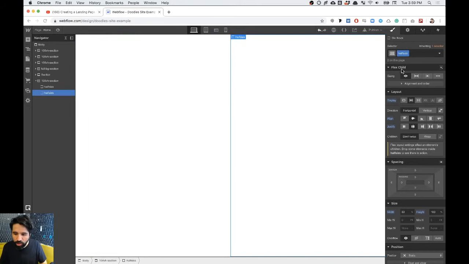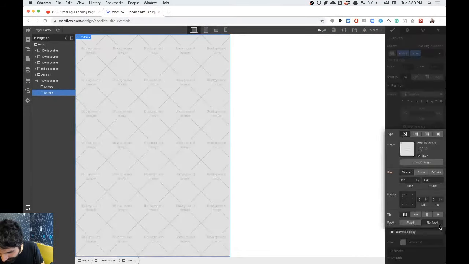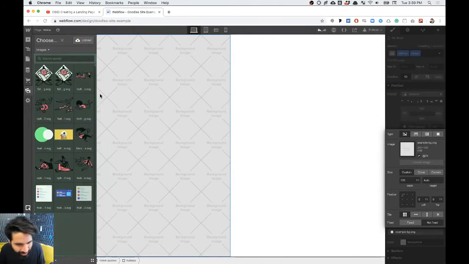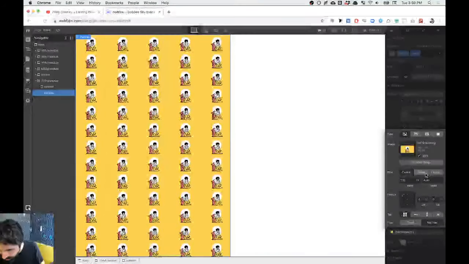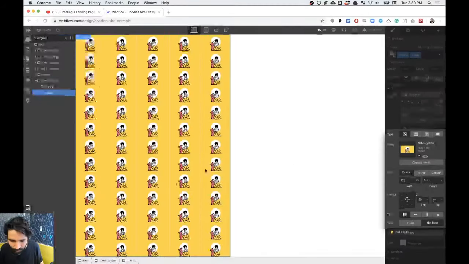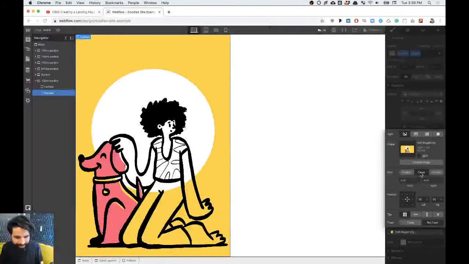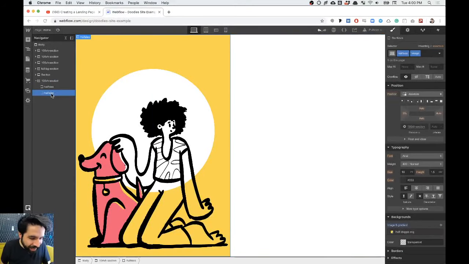And now this one is going to have a subclass which is going to be called image. And on this subclass, number one, I'm going to add an image. Let's choose the image, and it's this image. Over here, number one, the position is centered. So now it's centered. And I'm going to select this little guy that says cover. We got this. We got it. Oh, baby, we got it.